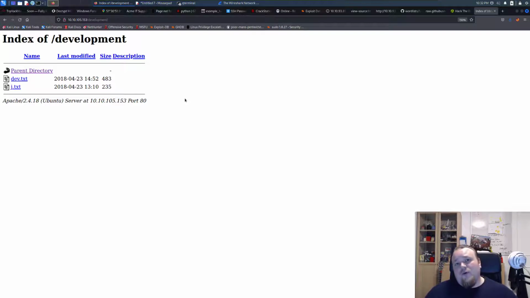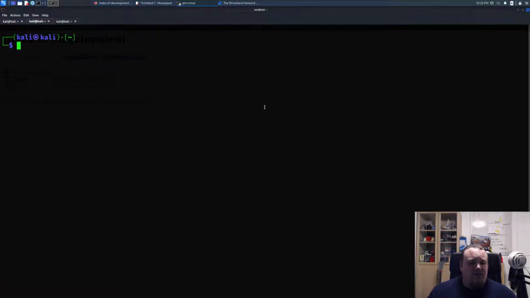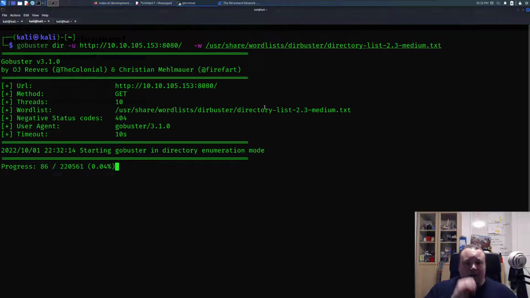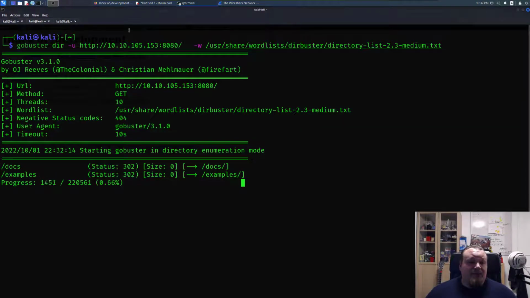So looking for folders, looking for stuff can bring you one step closer. While you find this, you can also, as I explained just before, add the colon 8080 at the end, just like that, and then run it one more time. Now it's going to find stuff like docs and different examples. You can see the status codes here, and that is redirected if I'm not mistaken.